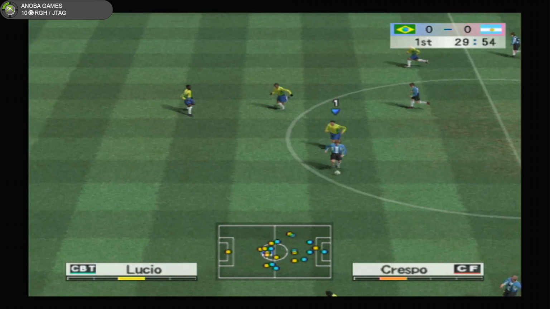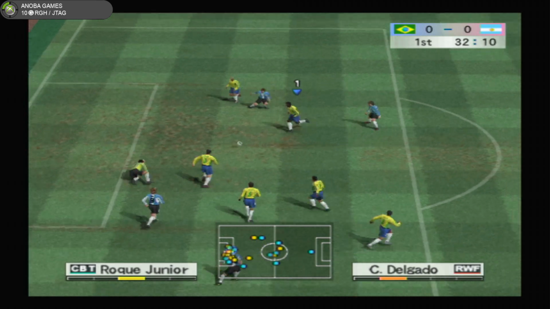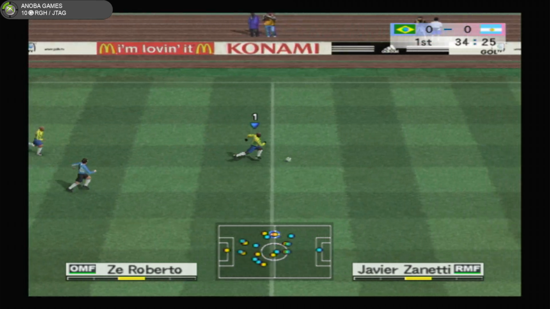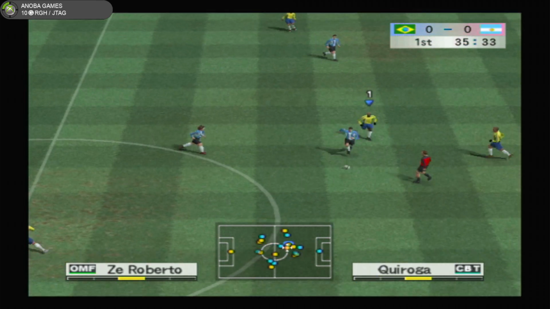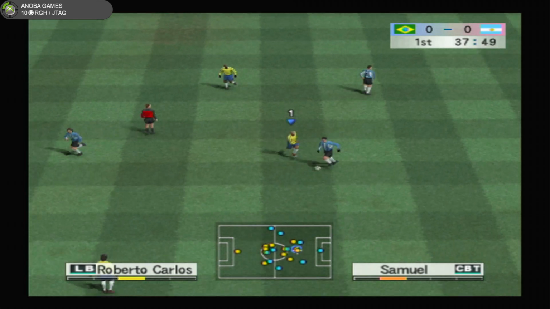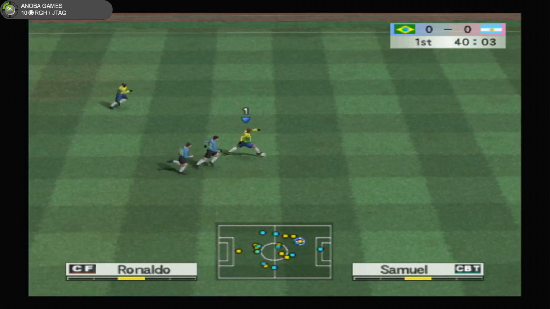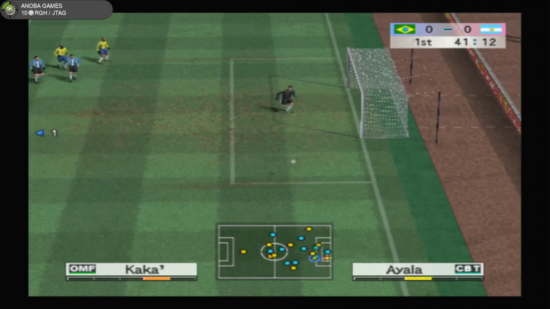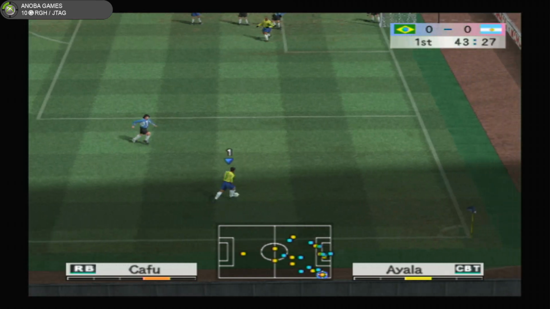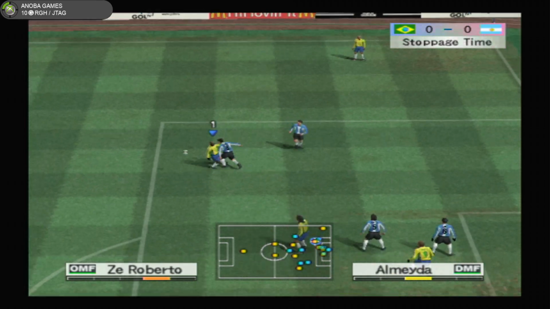Cesar Delgado. Crespo. 30 minutes into the first half. And he tries one. He's attacking the left-hand side of the area. Pushes it upfield. Quiroga. Plays it wide to the left. Gets it forward. Ronaldinho. Plays it into space behind the defence. No, not this one. Now taking on the keeper. Can they open the scoring? He must get the cross in. And he's having a pop.